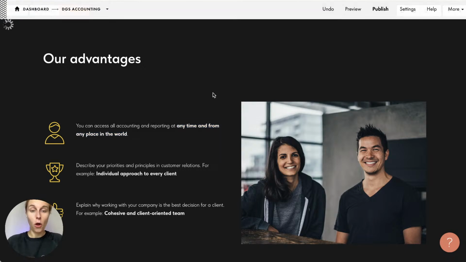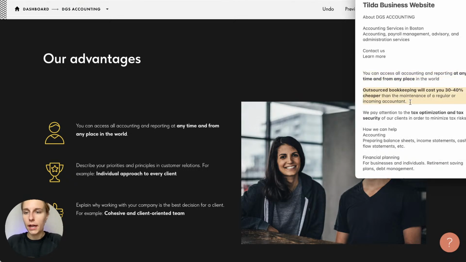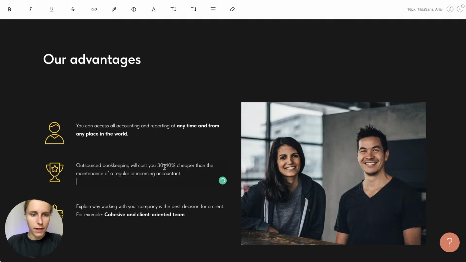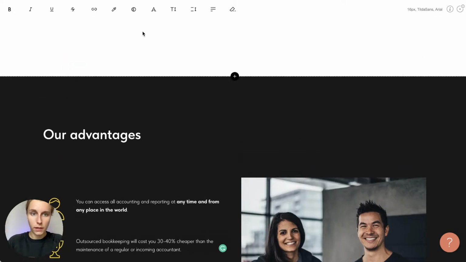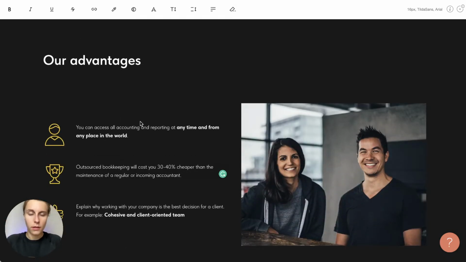Okay, so this also helps your visitors to see immediately what's important. Anytime from any place in the world, that's important. All the rest they will read if they want. Good. The second thing will be the same phrase as we put here previously. It's better to use different things, but it's just because I was not able to find the actual phrase I wanted to use in the previous blog.